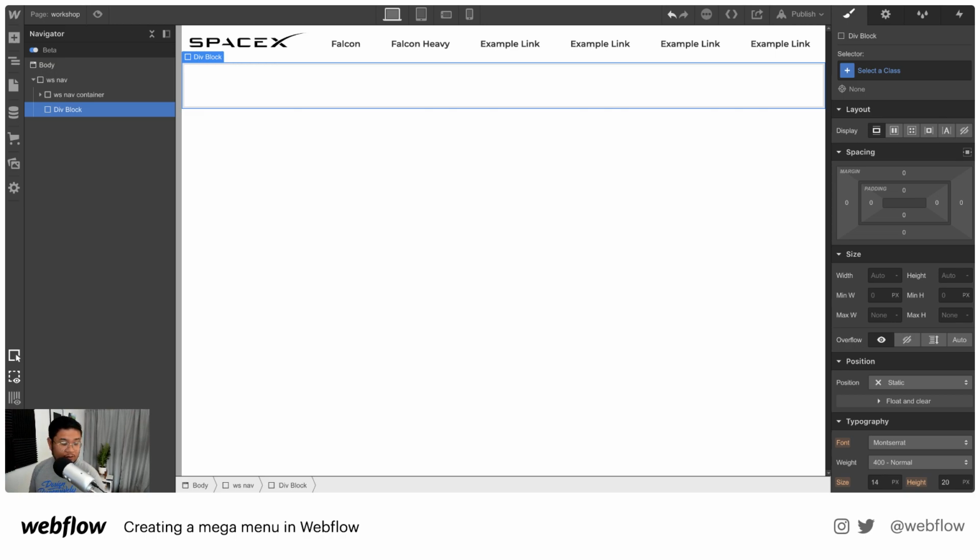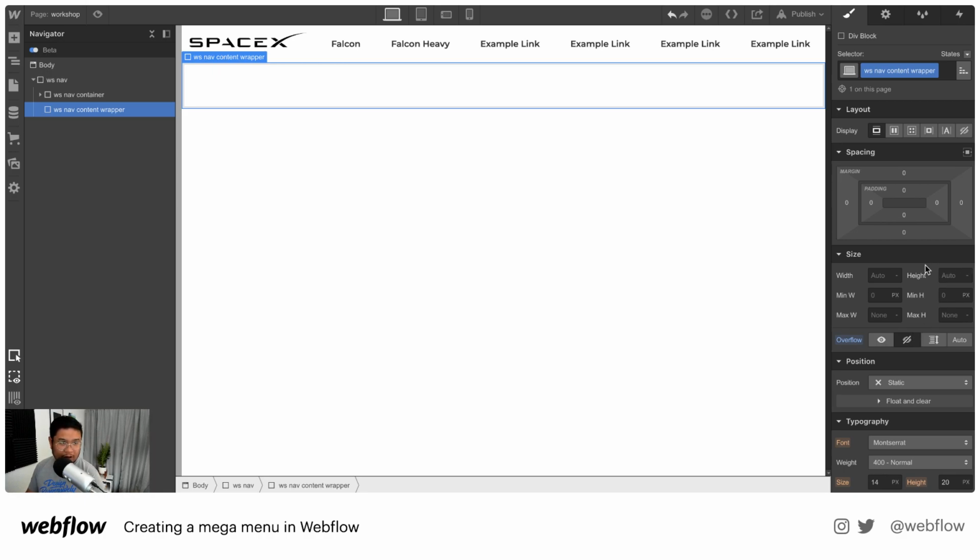I'm going to call this WS Nav Content Wrapper. Okay, so this is the thing that shows and hides the actual drawer.